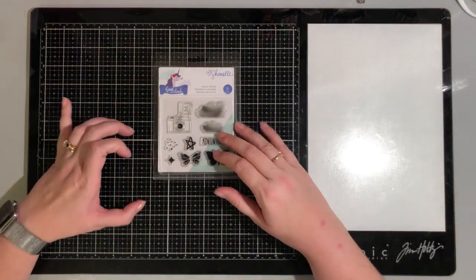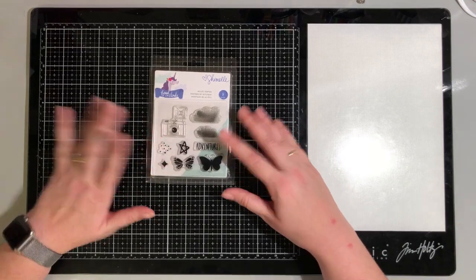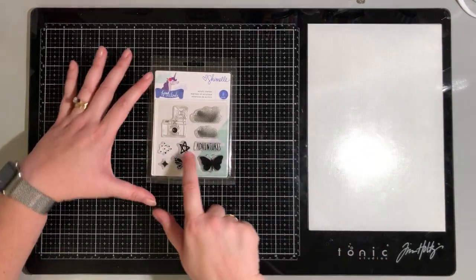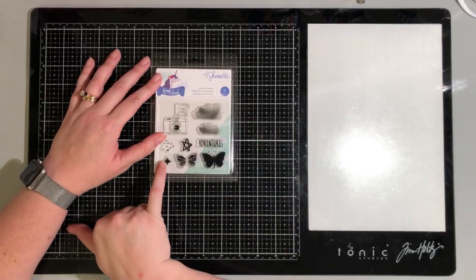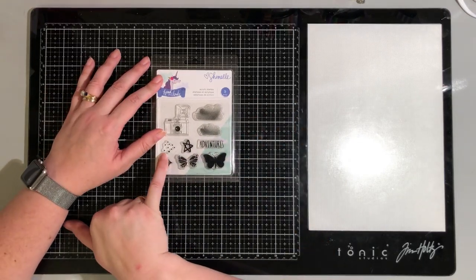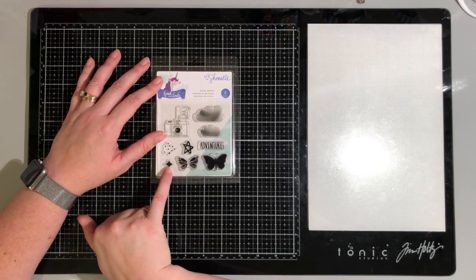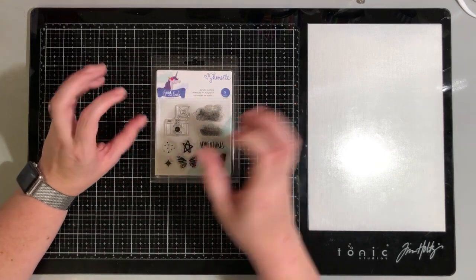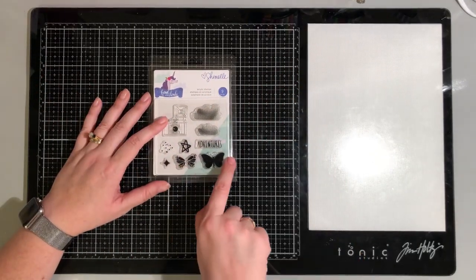So for a collection like this, I'm planning on using a lot of it for a Disney trip. That would be perfect. That said, these stars right here are perfect things to stamp in and tuck. I wish they included some more of these 5 pointed stars, maybe about half that size, in singles, so it would have been easier to sprinkle them in a little more scattered, but still quite lovely. And then you can do what you'd like.